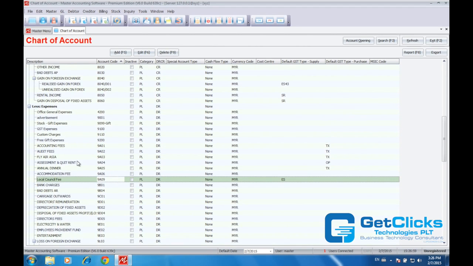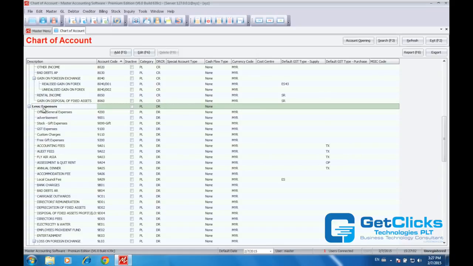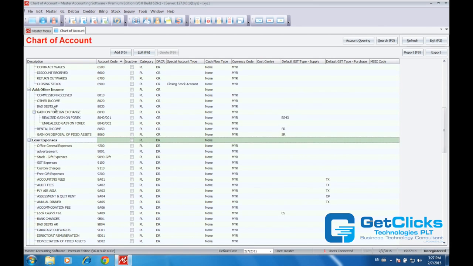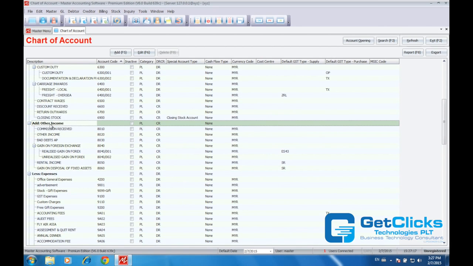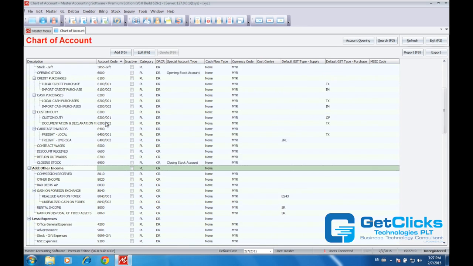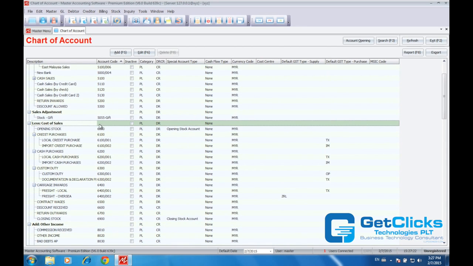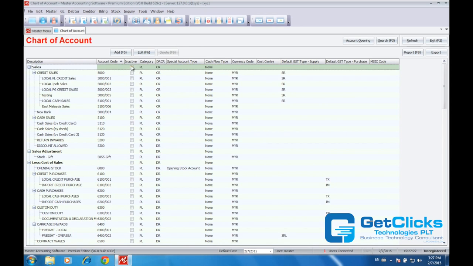So what do I mean by parent account? You can see all these bold color, one black bold color. This big title will be a parent account, and there's no account code here. You can see this is just a parent account, and same to this one, the bold one. You see there's no account code here, and also cost of sales, there is a parent account, no account code. All these parent account cannot be deleted. You see, the moment you select this parent account, the delete button will be gray because there's no account code assigned here.